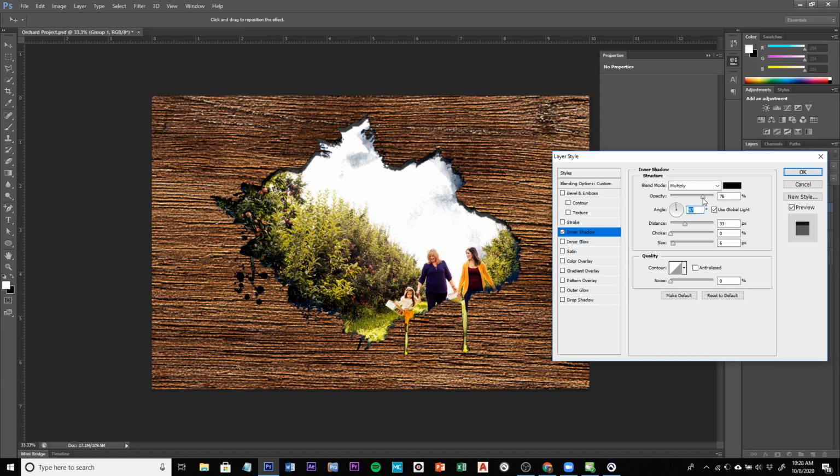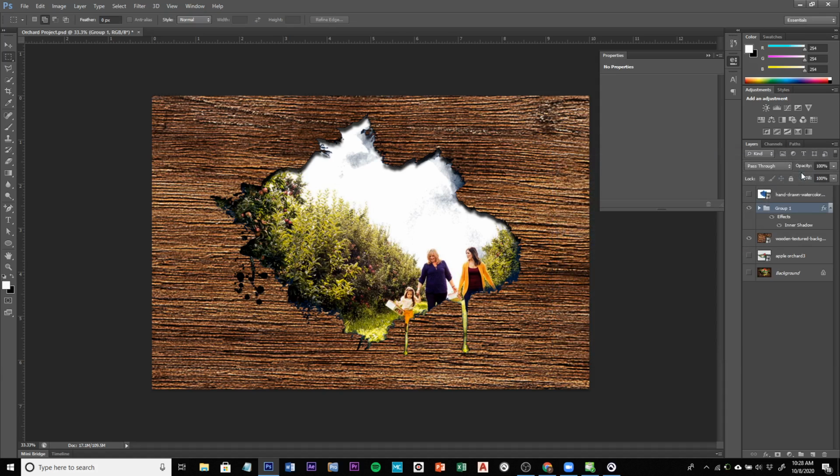The opacity is the darkness of the shadow. So we've got opacity, angle, distance. Choke just pushes out the fade of the shadow, and then size is the spread, so how far out it spreads. Just kind of play around with the settings until it looks good to you. And press OK, and here on my group I have this effect, inner shadow.